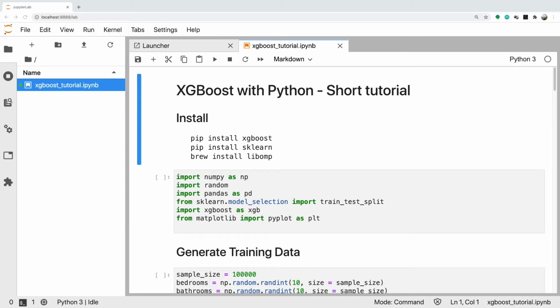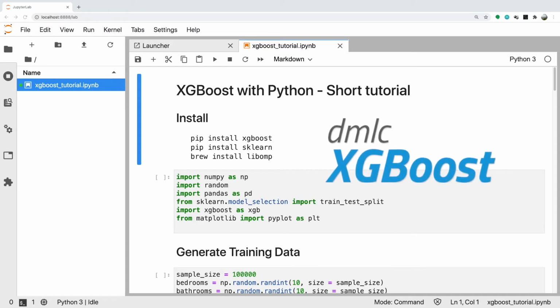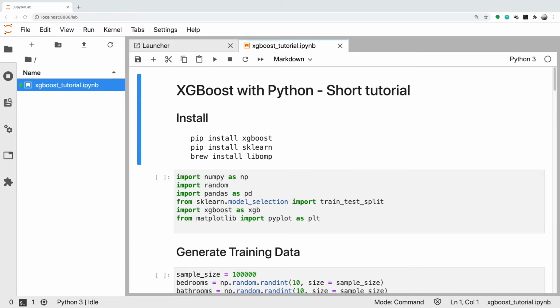Welcome to my first tutorial on XGBoost. Today I'm going to introduce this library, particularly using the Python API. The library itself was written in C++, but to quickly learn and get a feeling of how it works, using Python is a great way since it's much simpler and has a very good abstraction that helps us skip a lot of unnecessary details at the first step. So I think it's a great way to learn it.